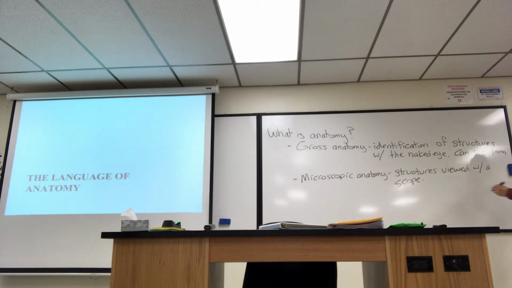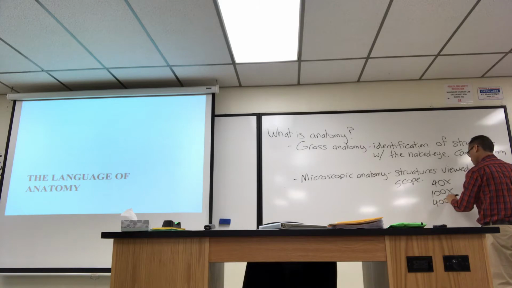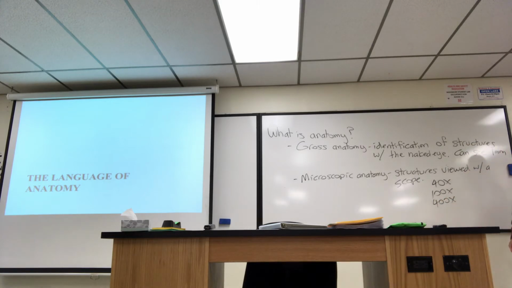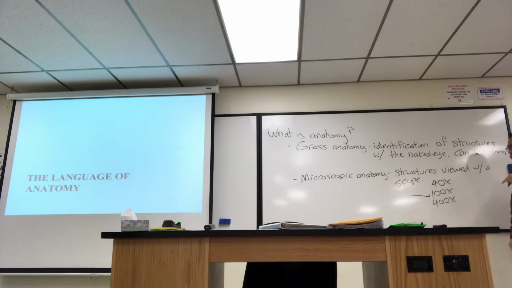magnification, 100x, 400x. There's even 1000x, but I never had you do 1000. Usually we need oil immersion for that, and I just don't do that in this class. It's not necessary. But this is kind of our low, medium, high mag. Starting at this medium magnification, you can start to see tissues quite well, details. You could kind of see fibers and cells.